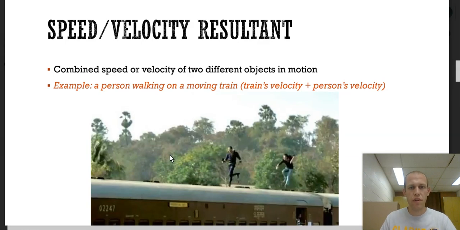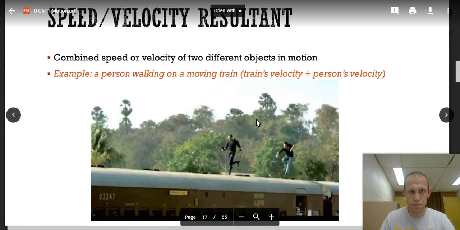So with this example that I have depicted in this picture, think about someone on a moving train. It doesn't have to be on top of the train like these two people, which you shouldn't be on top of the train like these two people. But if you're on a train and that train is moving and you're walking, your velocity from the perspective of someone on the ground is whatever the train's is plus your velocity. So resultant is the combination of both of those.